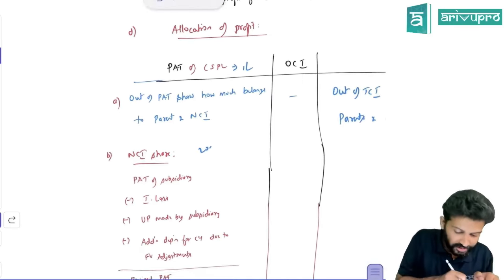So this is your loss of control accounting which we saw. We've seen this. This is over. Then we'll look at something called chain holding. First we'll go through this and then we'll take up one question on chain holding. Chain holding looks big, but trust me, it is not difficult. It's a very straightforward question.